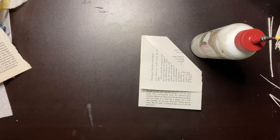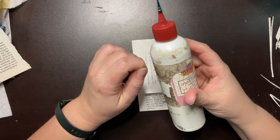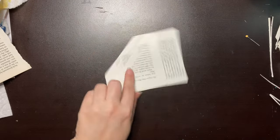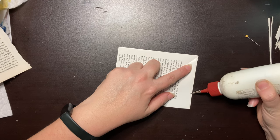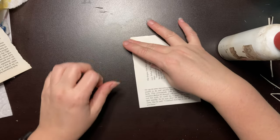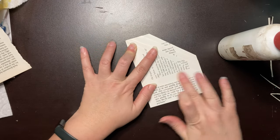Set these aside. I'm gonna pull out my glue, and I am using art glitter glue. You can use whatever your preferred glue is. On the front piece, I'm just gonna run a bead of glue along here so that we can have a tuck up here.